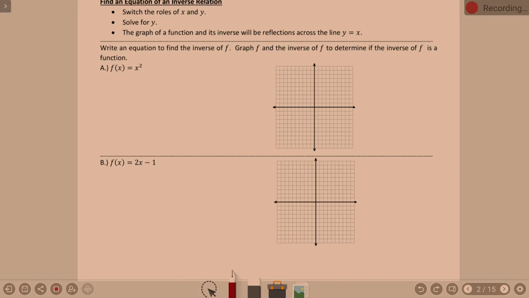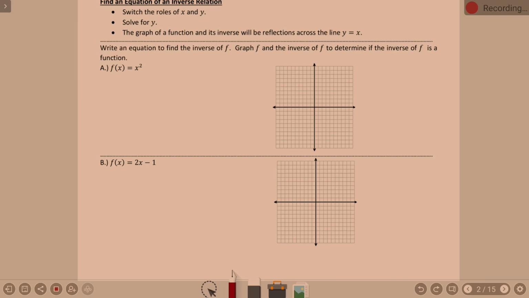Okay. Next step up is, given an equation, how do we find the inverse? There's a few little bullet points here, kind of as your steps. When we talk about finding the inverse, we're still going to switch x and y. The difference when we talk about switching the roles of x and y in an equation is you're going to physically switch the variables. X will become y, y will become x. Once we do that, we will then solve for y. And then once we get solved for y, that is your inverse.